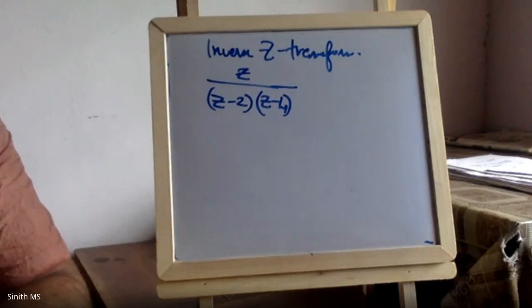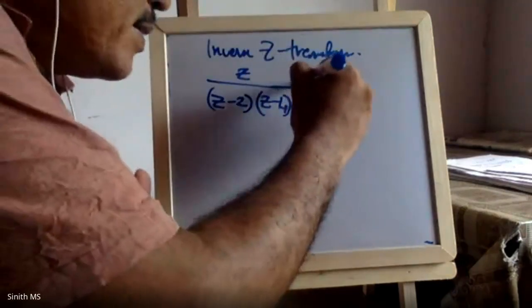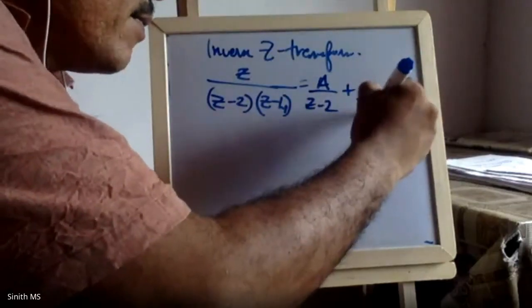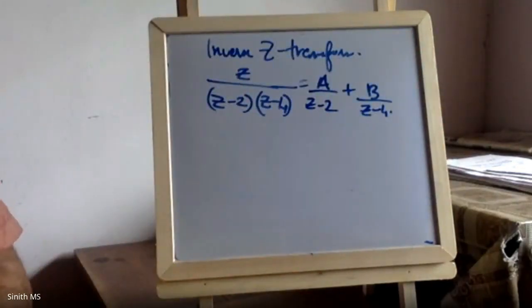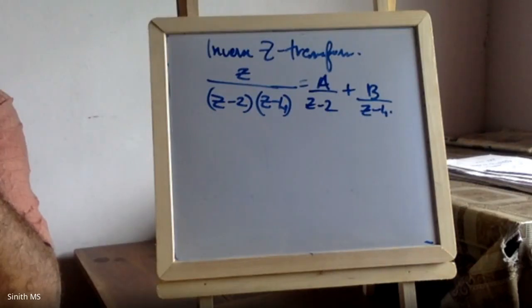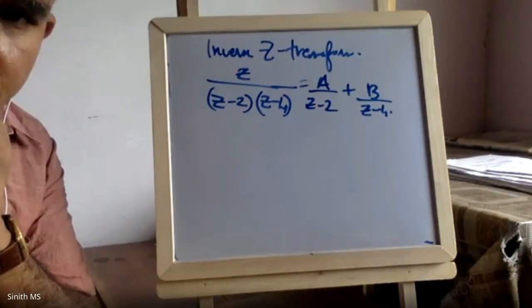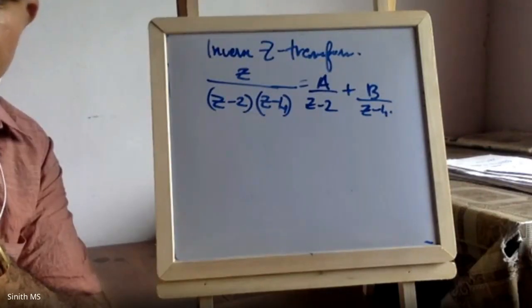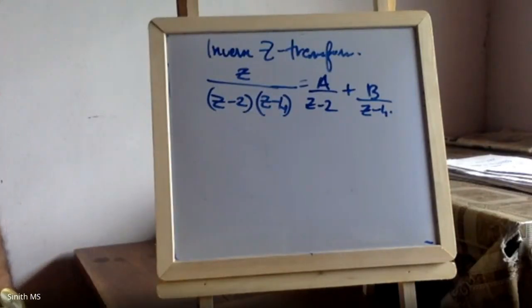Okay, coming back. So did you get A and B? If you write this as a by z minus 2 plus b by z minus 4, you can type the values of a and b in the chat window. Uddhav, a equal to minus 1, b equal to 2. Good. A equal to minus 1, b equal to 2. Neha, okay. Correct. I got 3 correct answers.